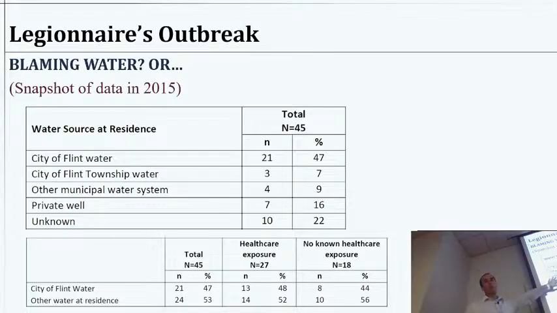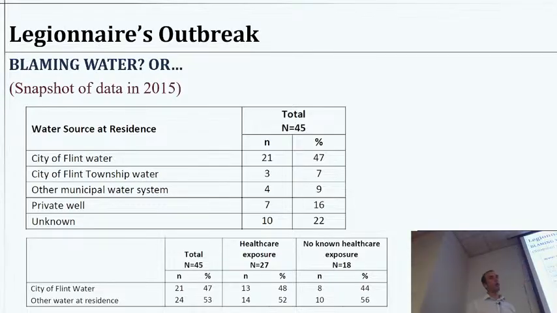How many on other municipal water systems? Maybe they're living in Detroit and just happen to be in the hospital here or whatever. How many on private wells? And then, importantly, how many are unknown, right? And how do you categorize that? How do you figure that out? Maybe they don't know where their water's coming from. A lot of people would, but maybe some people don't, right? And so how do you go from a survey where you have incomplete data and translate that into a causal type of relationship? That's a tough task, and we can only ever really get approximations.